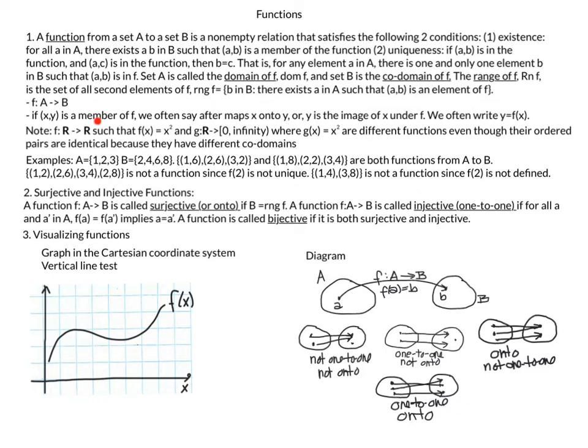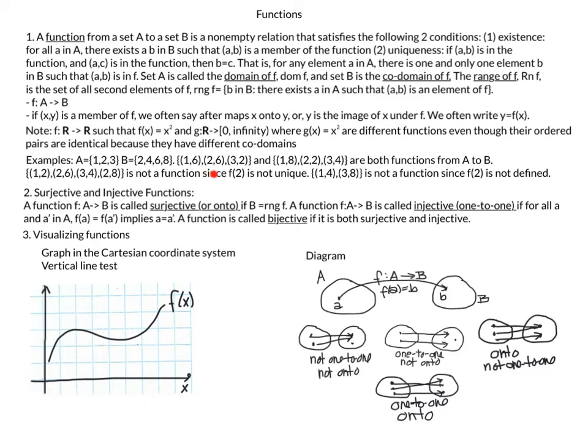We also looked at different ways of expressing the notations, and there was a note. We looked at f of x is equal to x squared, and then we also considered where g of x is equal to x squared. And one thing I didn't say is these are actually two different functions because this function f maps from R, the real numbers, to the real numbers, whereas this function g of x, we limited the codomain to 0 to infinity. So actually, by having a different codomain, they are considered two different functions.